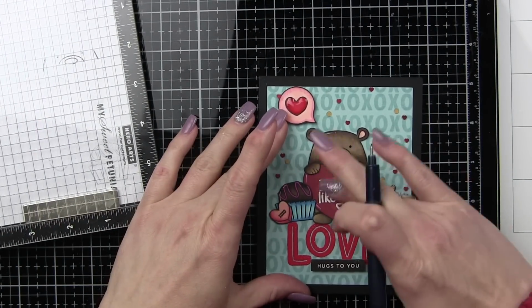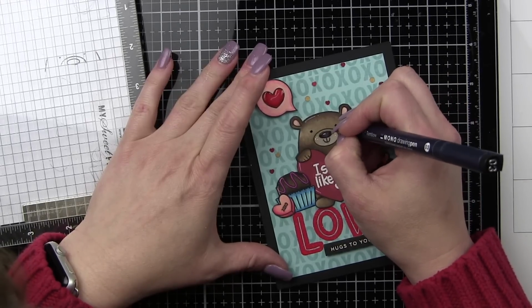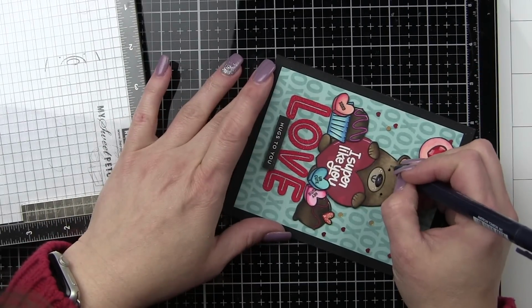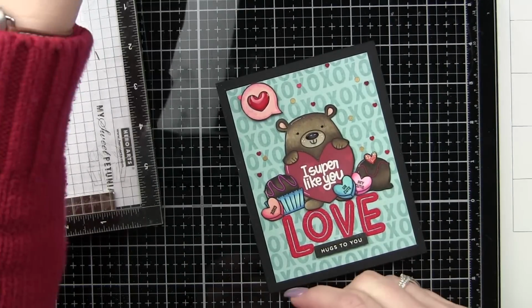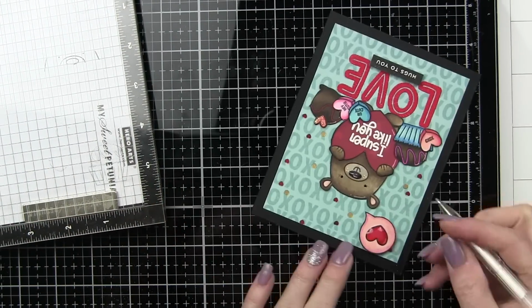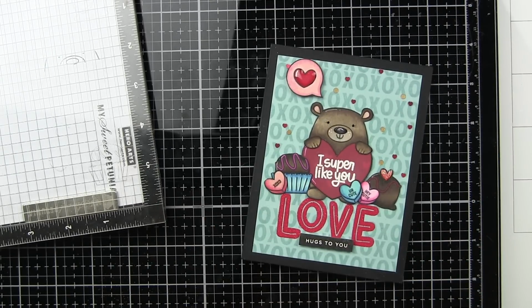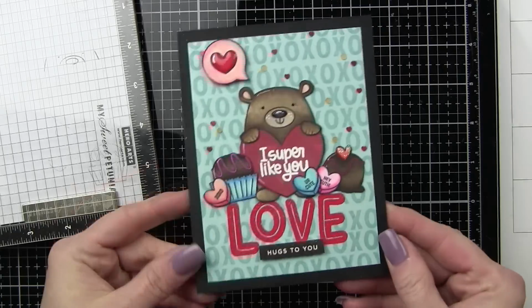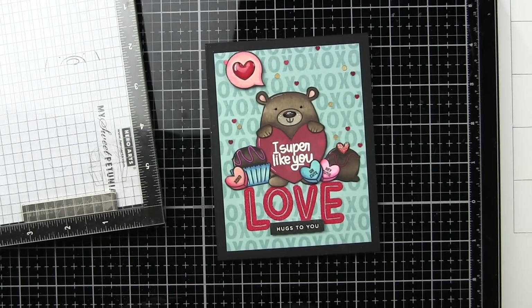So we're going to take the Simon Says Stamp metallic cotton candy envelope included in the kit, and we are going to stamp it with some images from the Love You Beary Much 6x8 stamp set. And then we're also going to customize it with an envelope liner using some of the pattern paper from the kit. I added some eyelashes to the bear there just to finish him off, or her off as well.